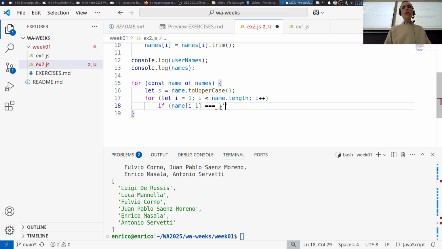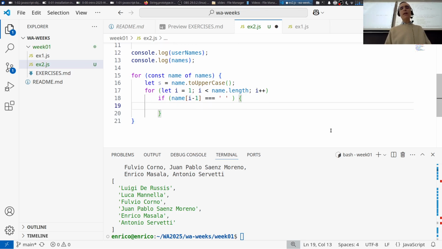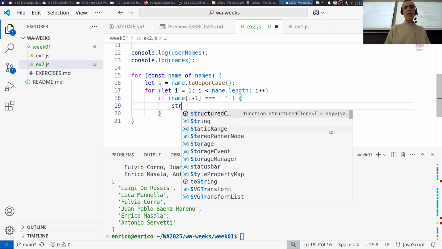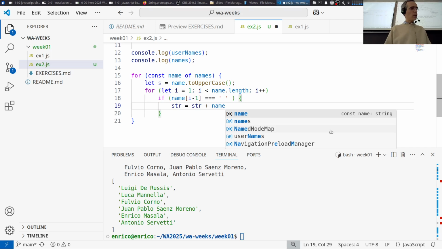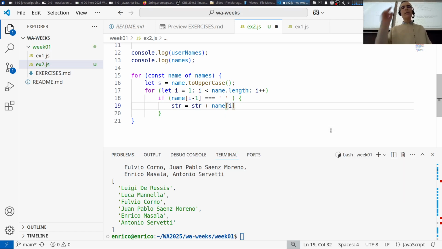If this is equal to space, and then what do we do? We add it to a string, because we don't really need an array. We want a new string. So let's say string. We need to define it. I'll go back to define it. String plus name[i]. Right. Okay.